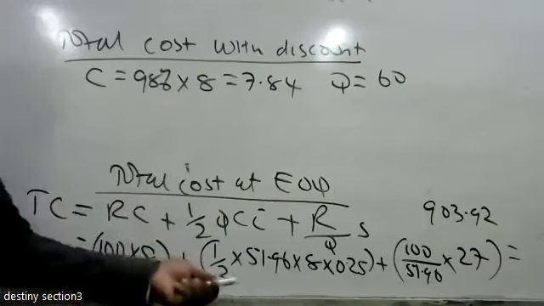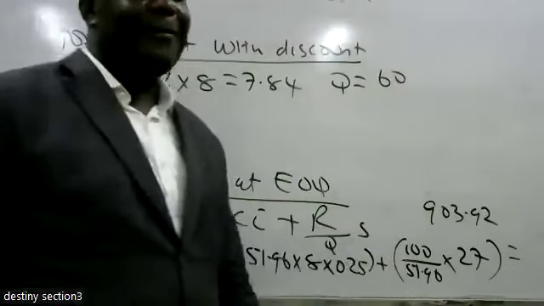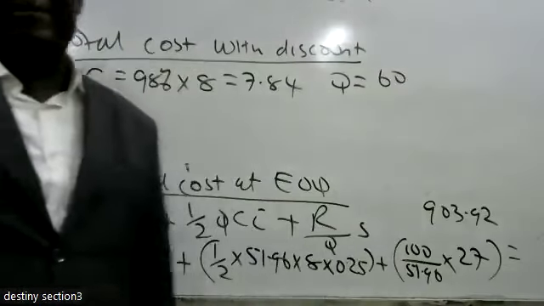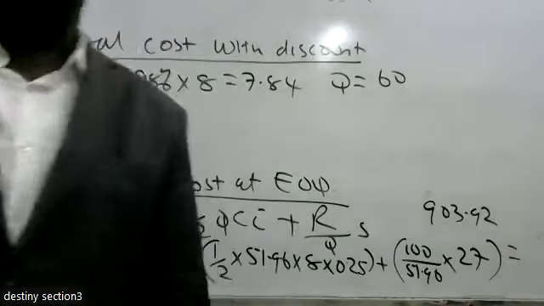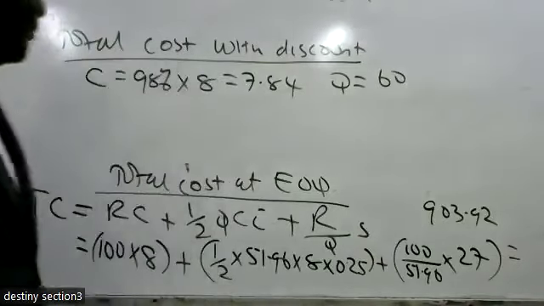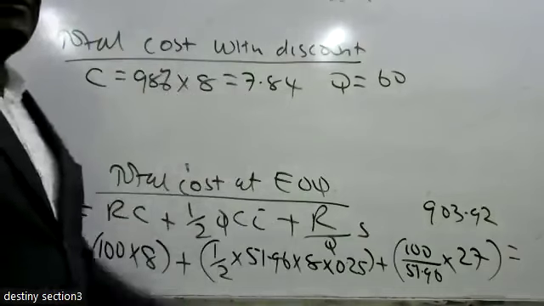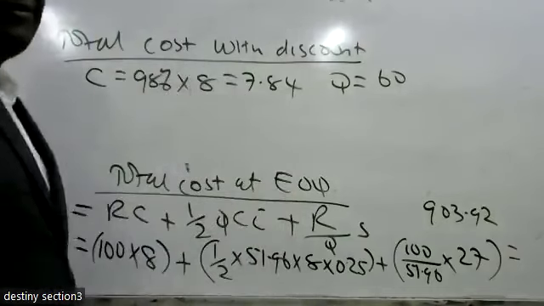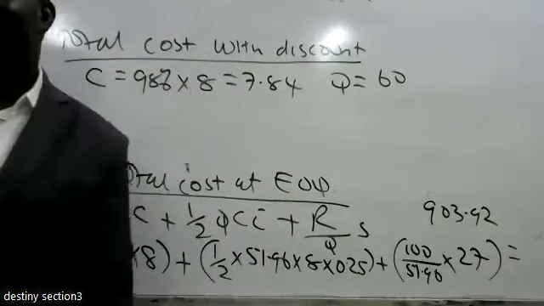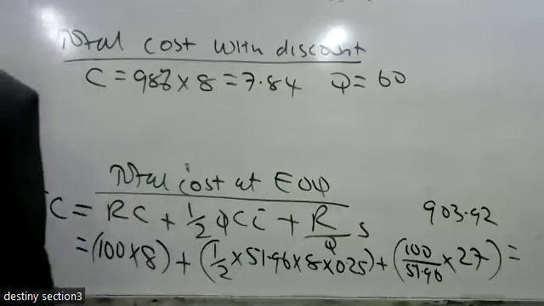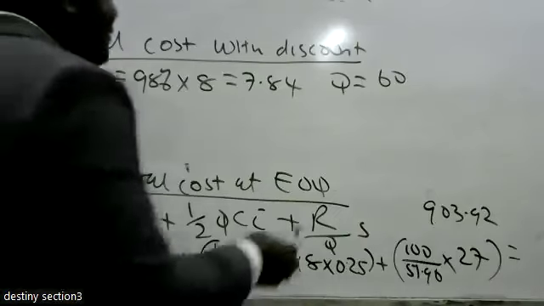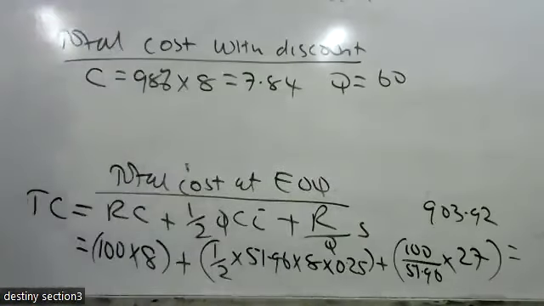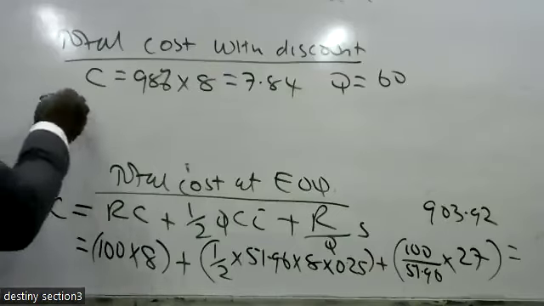Even our economic order quantity is 59. So we cannot have it as 600. Let us use the 60, to be reasonable, because R is 100. The people use 100 in a year. So why should you order 600? Which means you want to give them for how many years? 6 years. So let's assume Q should be 60. Then we calculate afresh the total cost.